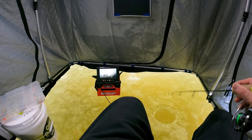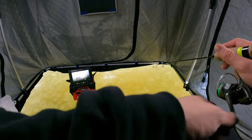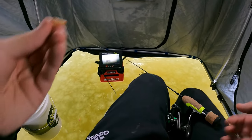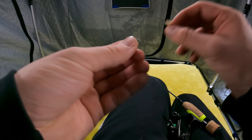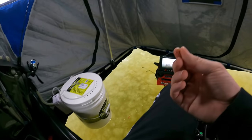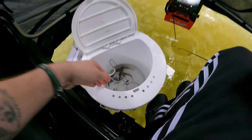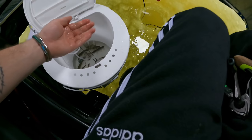Jingle, jingle like a Pringle. Okay, so that fish swam away after looking at this thing, so right off the bat here, that tells me they probably don't want these wax worms, and I am gonna put on a minnow and see if they want the minnows here. I got all kinds of little minnows in there. We want the old rosy reds, the old red guy.